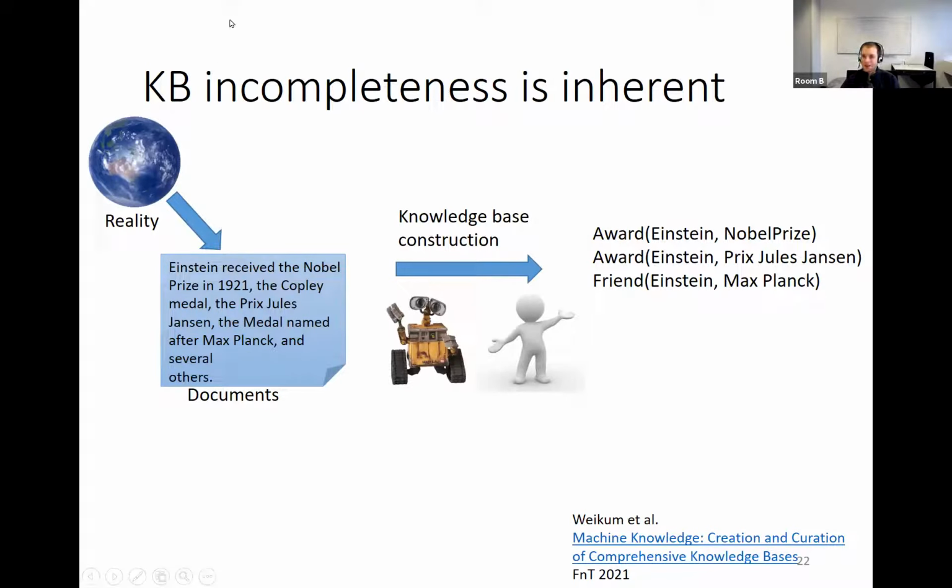To mention one topic that probably everyone here is well familiar with: what are the formal semantics for incomplete knowledge bases? We have the closed and the open world assumption. If you have this relation here, people winning certain awards, we can have different semantics for answers. Take Brad Pitt won the Oscar. The answer is yes in both cases, closed and open world assumption, because that's in the data. But when we ask, did Brad Pitt win the Nobel Prize, under the closed world assumption the answer is no, because it's not in the data.